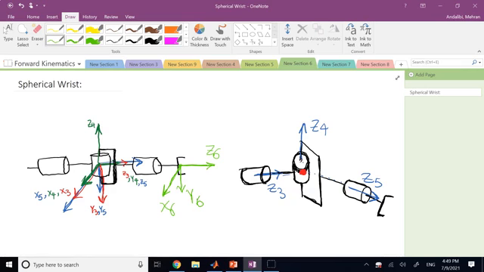Okay. And then here I have this distance, which is from the center of the wrist to the center of the end effector. So this distance from here to here, I call it L. So this L is the physical distance from the center of the wrist to the center of the end effector. And this point O here, that is O3, O4, and O5. They are all at the same point, which, as I said, again, I call the wrist point, or the wrist center.